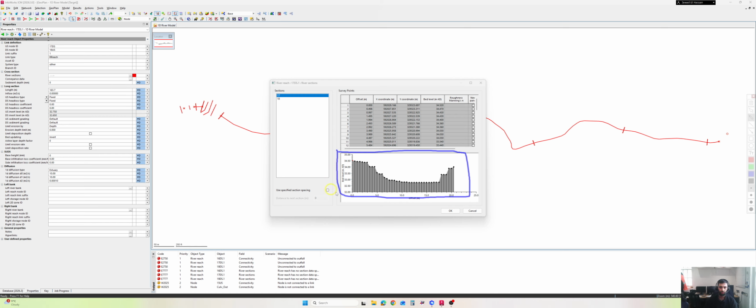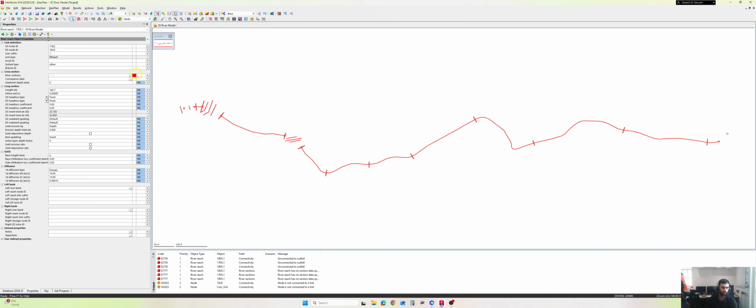So now we can see we have imported our section data, but again we still have the red box here. You can see this is the red box here. What I am going to do is just click OK and see what error this one is. Now you can see it is saying that we have 3 validation messages that say we don't have non-zero Manning values in section 17 and 18.